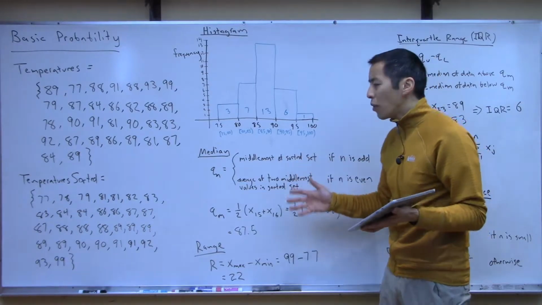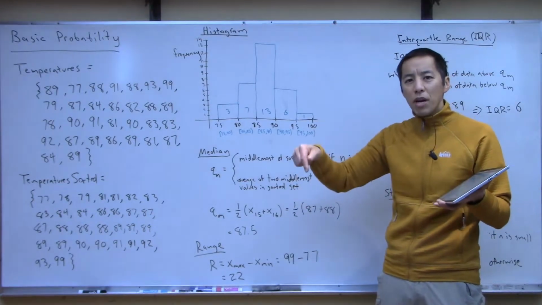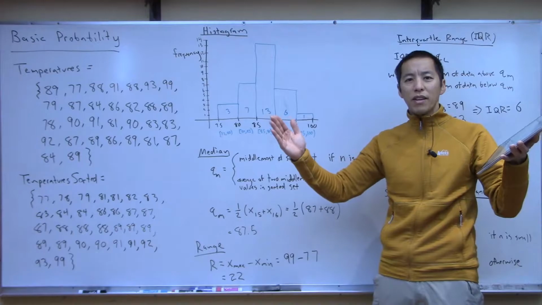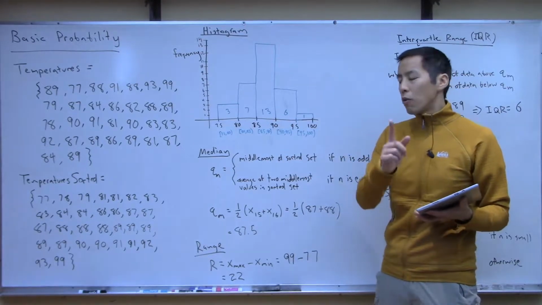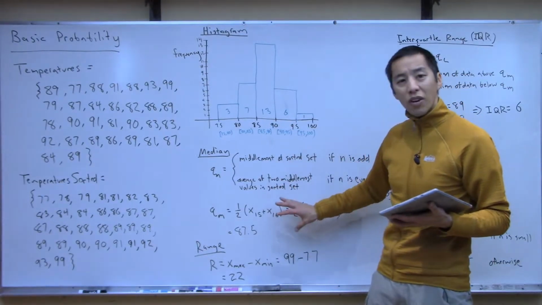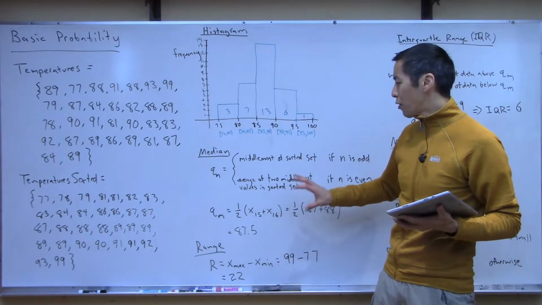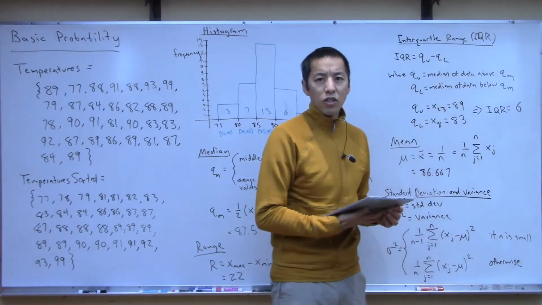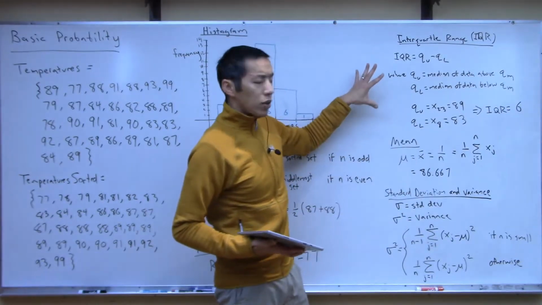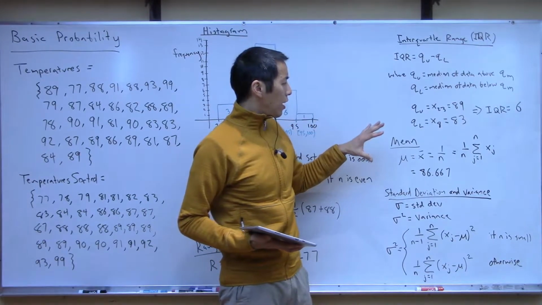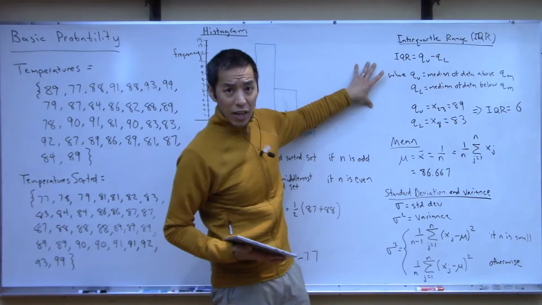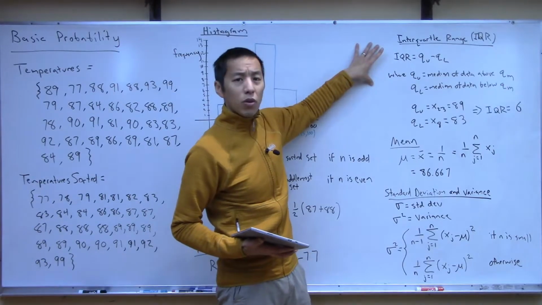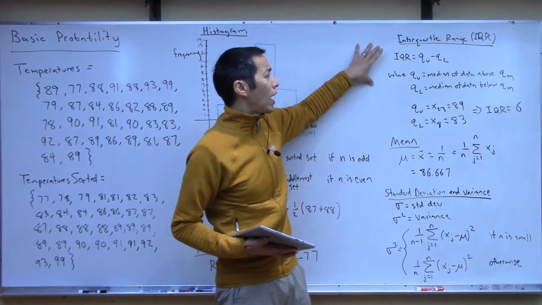So this is one way that you can characterize the middle of the data as well as how wide the data is spread. Now, that being said, these are not typically the parameters or the values that you may want to calculate for a lot of these distributions. Instead, we might want to look at things that are a little bit more sophisticated. So for example, one of these things is what's known as the interquartile range, or IQR.